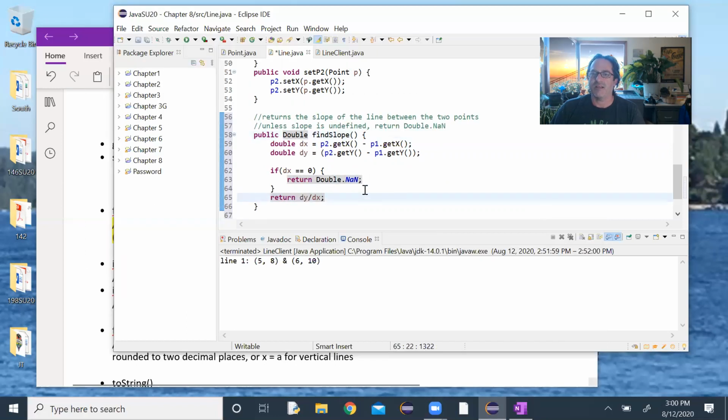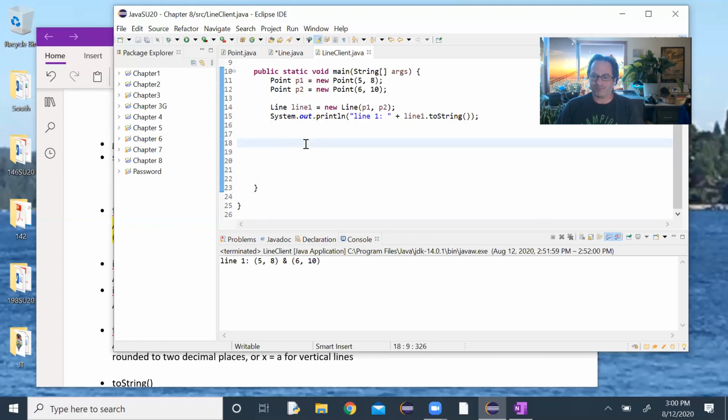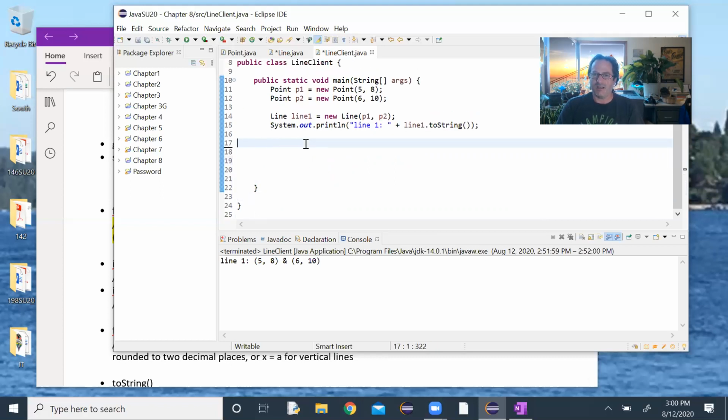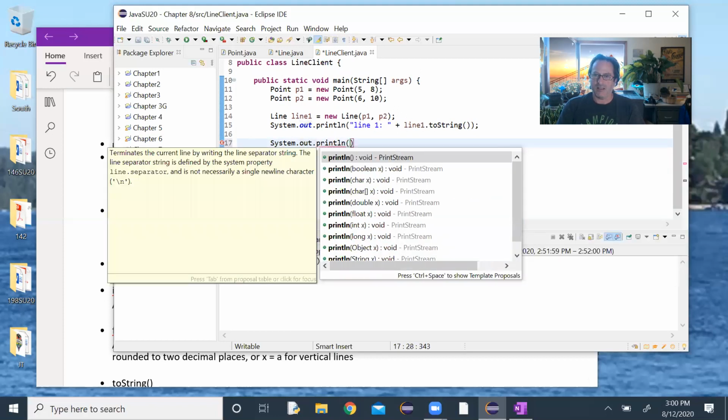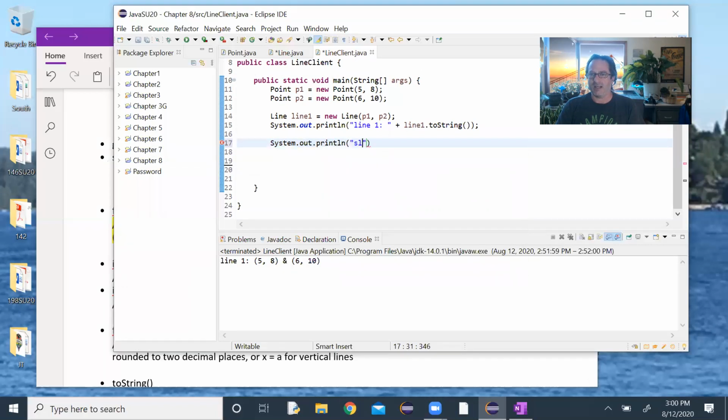Okay, so we're going to go back to our client, and we need to test our slope. We can do a print statement. And I'm going to say, slope of line 1.